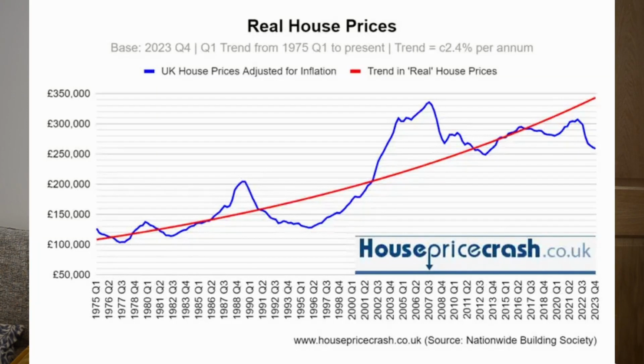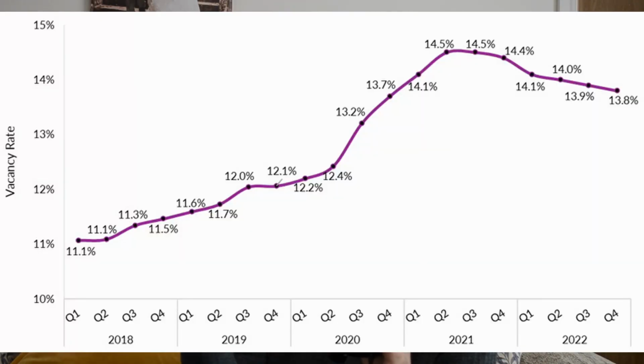Now why would we want exposure to property when, if we look at the last 20 years or so, house prices, when adjusted for inflation, have actually been pretty stagnant? And you could potentially say it's been even worse for commercial property, but after the doom and gloom of COVID, vacancies skyrocketed and many commercial premises lost a lot of their value.